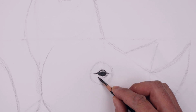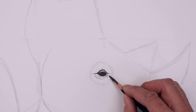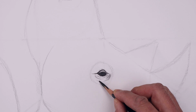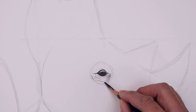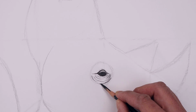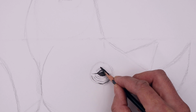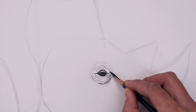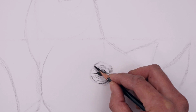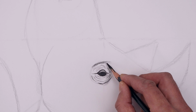I'm just going to move to the side edge of our pencil and add some folds, working our way around the eye. Just going towards that outer circle. Adding some thick shadow lines, and work our way across the top. Just going to add a darker fold along the top of the eye, and then just pull that in.